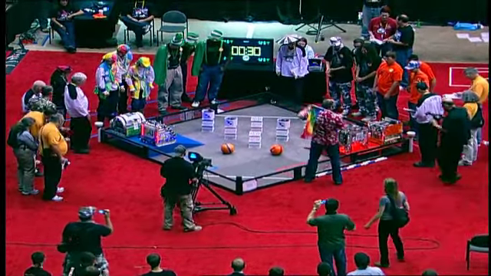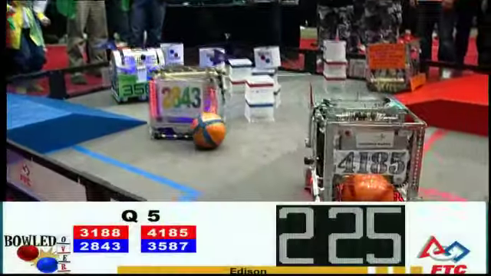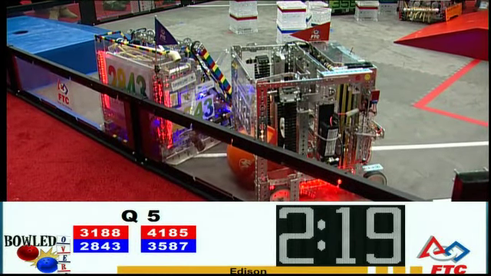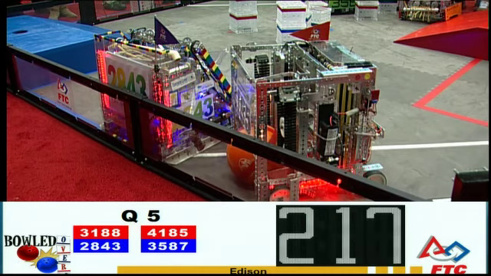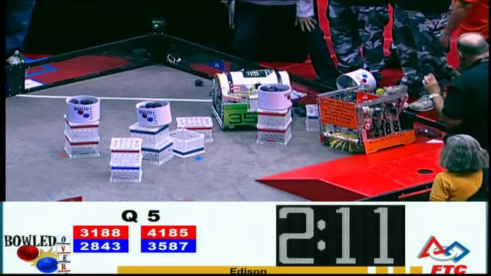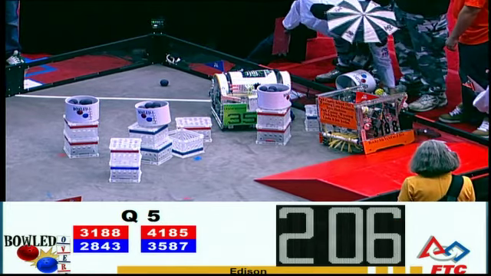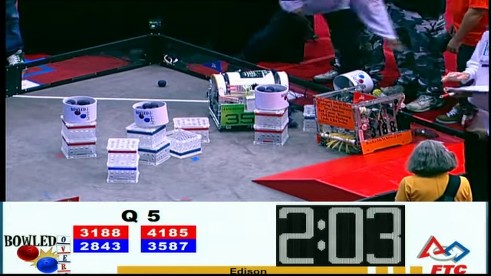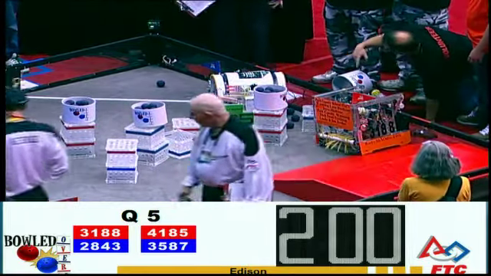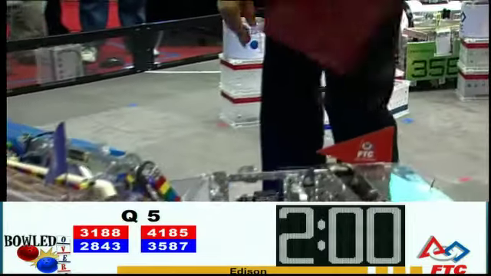3-2-1, go! Robots in motion. Both Red and Blue Alliance battling it out for a position in our front score zone in autonomous mode. It looks like we do have both bots scoring and we do have a red bowling ball. 10 seconds now left in this match. Referees doing a little bit of cleanup activity. One of the bins did spill out onto the floor. We're getting the balls back into the field, as well as a container.